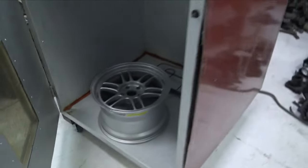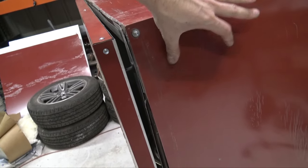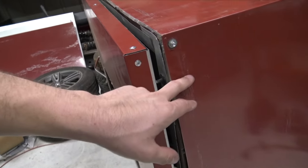I used the glass from the original oven so we can see in here if we turn on the light. It's a little bit dirty. I need to clean it up, but other than that, it's good to go. I'm gonna also add the control panel right here on the side. And then I'm gonna have another little switch so I could turn the light on and off, just not by opening the door.